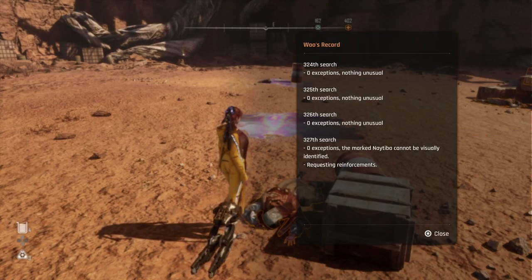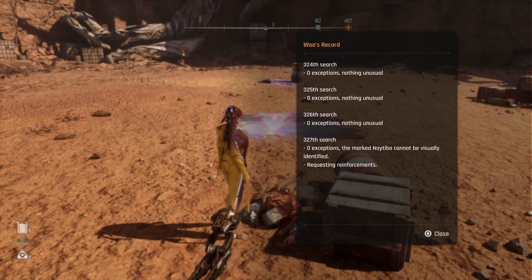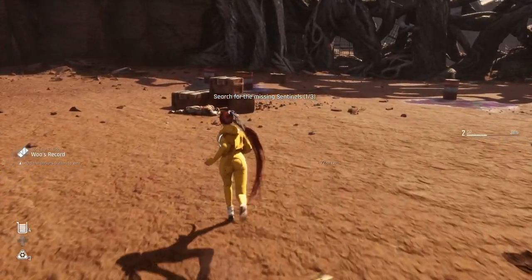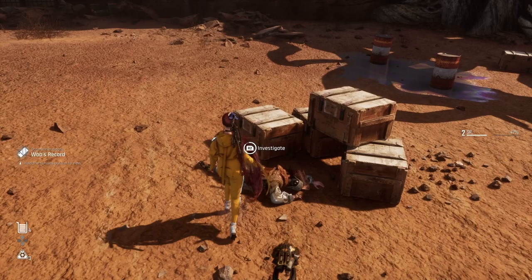Wu's record. 324th search, zero exceptions, nothing unusual. 325th, zero exceptions, nothing unusual. 326th, zero exceptions, nothing unusual. 327th, zero exceptions, The Mark Nativa cannot be visually identified. Requesting reinforcements. But there's definitely something that's gonna pop up here.